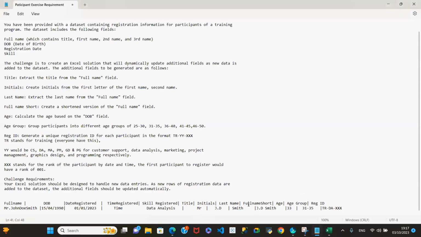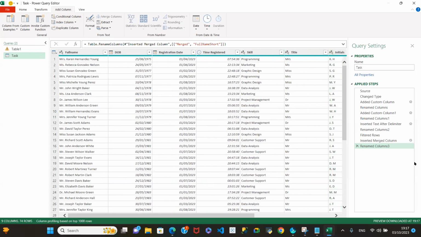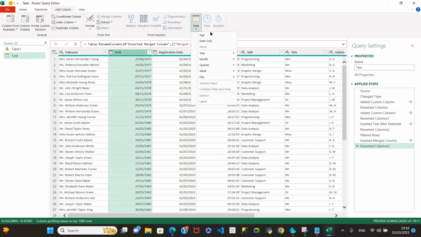And the next thing, it starts to get more interesting, is the age. Okay. And the age we can get from the date of birth. How I normally do this bit is, I go on the date of birth, under add column, there should be the option to check for duration.